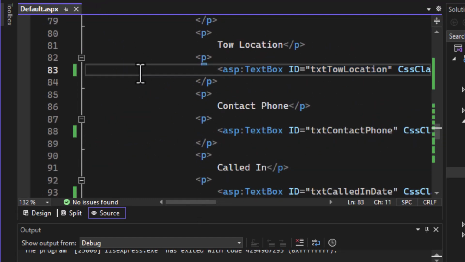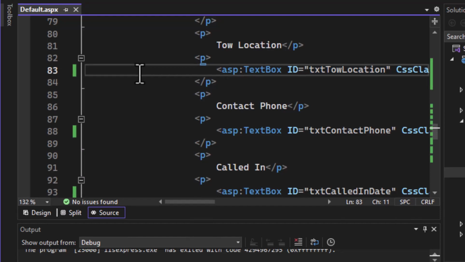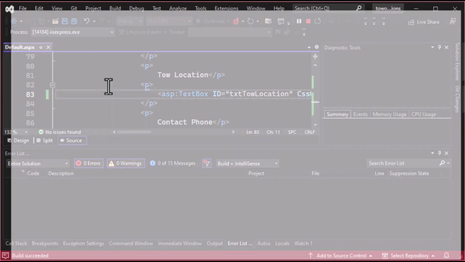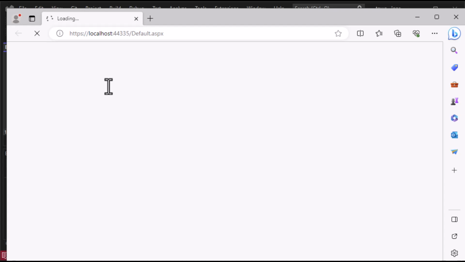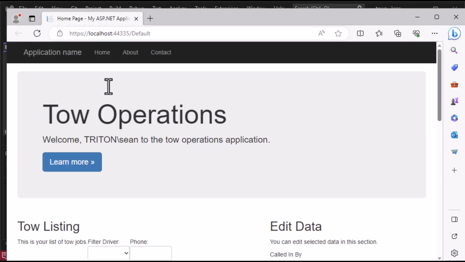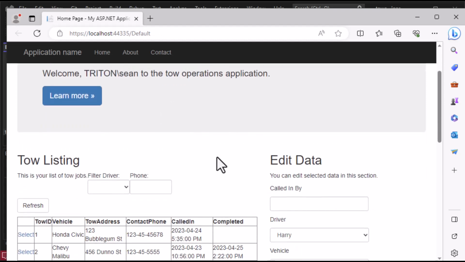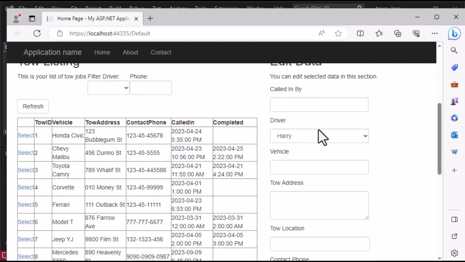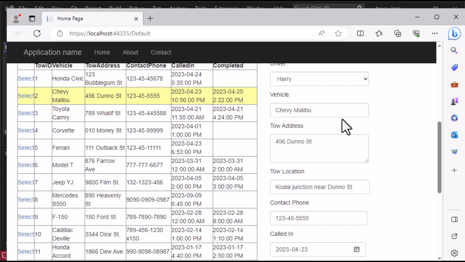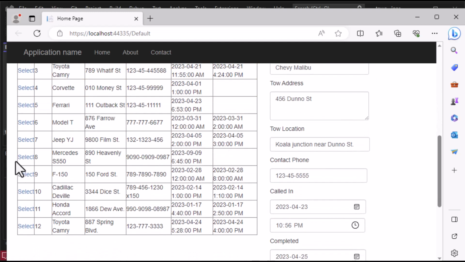So let's save that. We'll save all, and then we can hit F5 and check it out. So let's see what happens here. We can go ahead and run it, and there we go. So our application comes up, and now we've got more of a uniform look and feel. So you can see that text box, that's a form-control. It has one particular sort of styling.